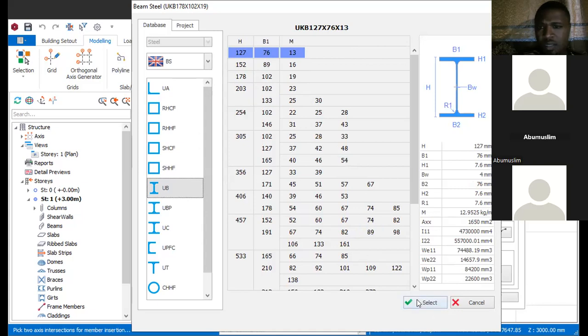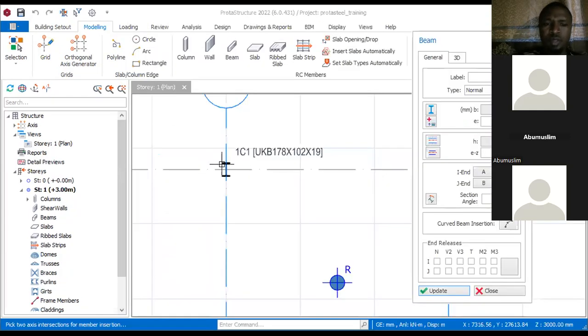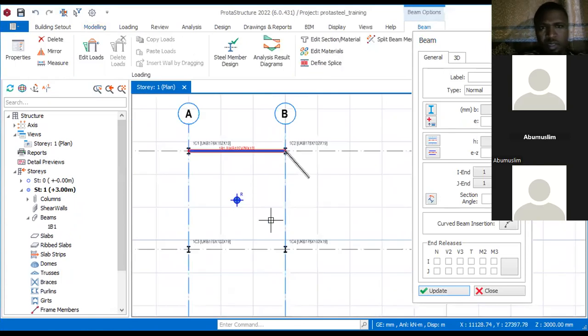And then I click on enter. Click on OK. So I'll click here and click here. I'll click here and I click here.